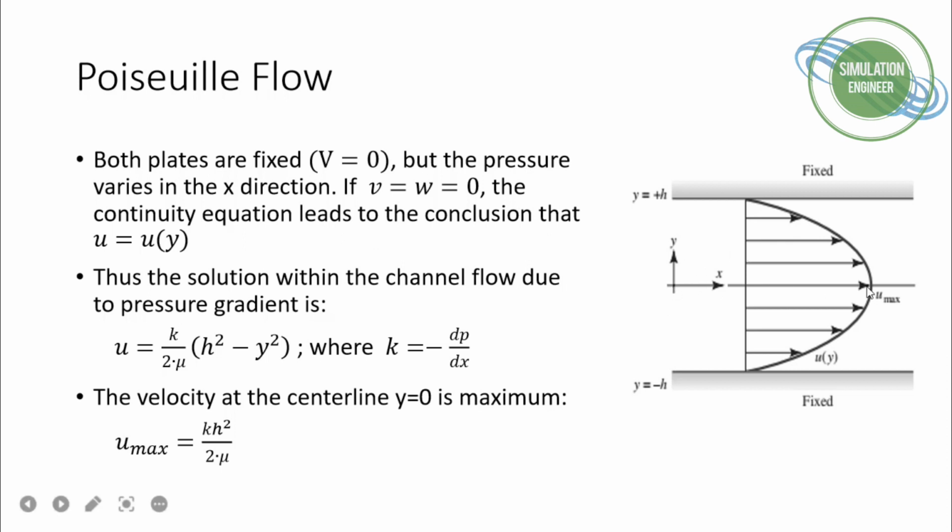So you can see in this duct, which I will later be modeling with the same approach, that the center of this duct is at y equals 0, the positive side is y equals plus h, and the negative side is y equals minus h. In the next slide, I will be showing you the dimensions of the geometry. A typical solution within such channel flow happens due to the pressure gradient. And the analytical solution, or the equation for the velocity, is of such form, where k here is the pressure gradient.